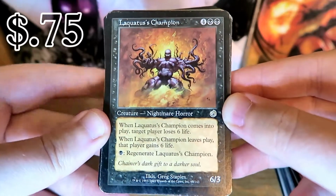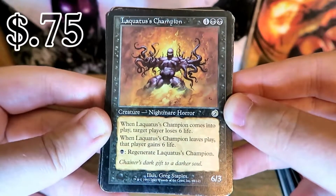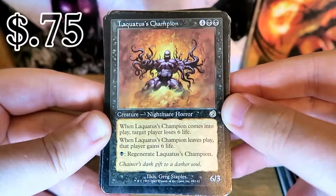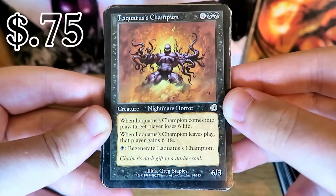I love this thing. I also loved the Odyssey books, if you read that, in which case you would be familiar with Laquatus and his champion. But it's a 6 mana 6/3. When it comes into play, target player loses 6 life, and when it leaves play, they gain that life back.